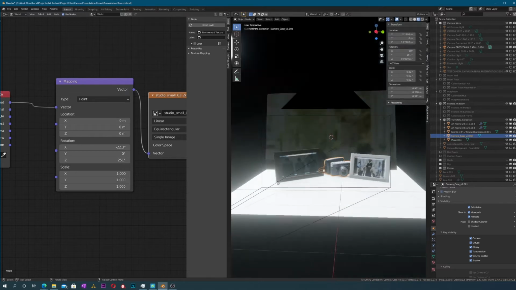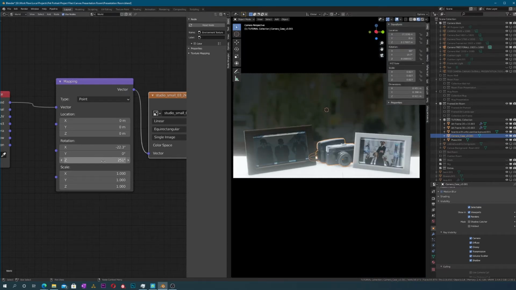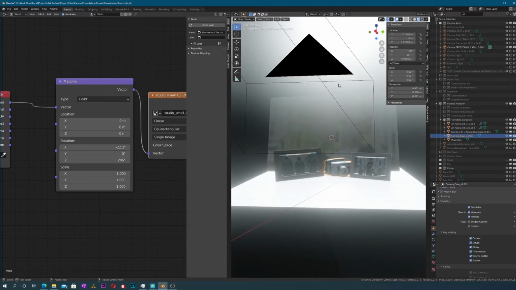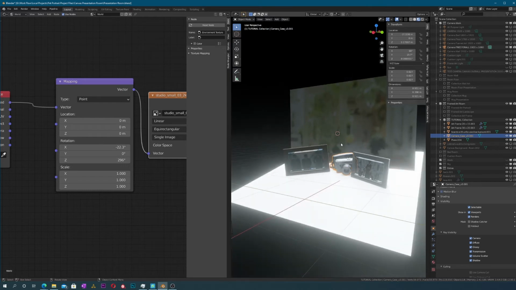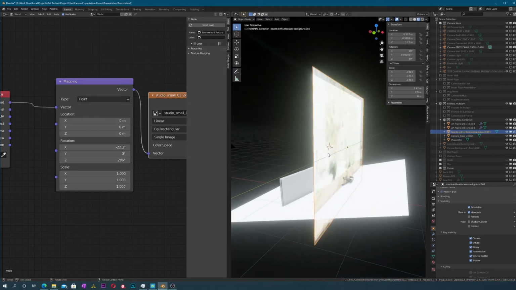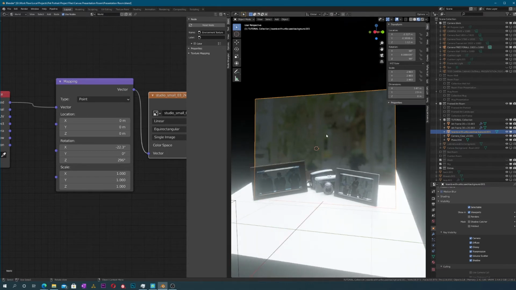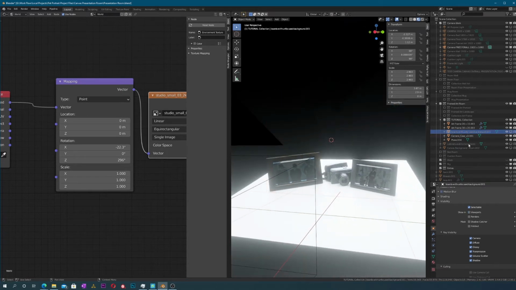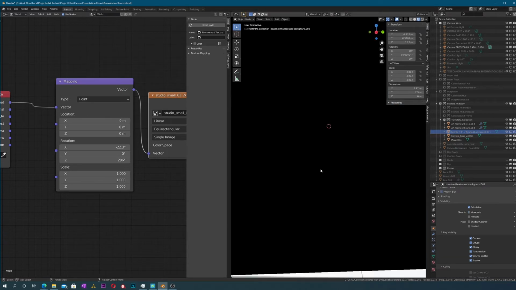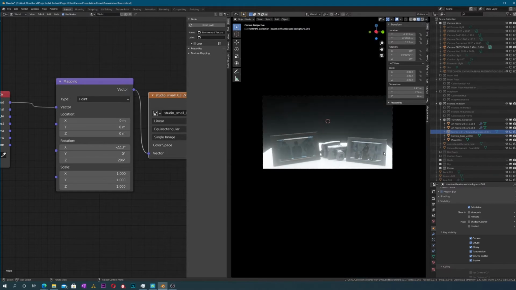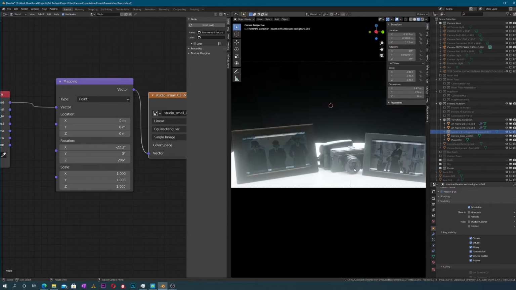I'm going to go into camera view by pressing the zero on the numpad, and play with the light a bit, just to understand where that is. So now it's right above. This is obstructing the light from hitting, but because we're not actually going to render it, as you can see, I've got it disabled here, it's just in the viewport for now. I'm going to take it out of the viewport entirely, because I want to see how this light falls and how the shadow is being formed.